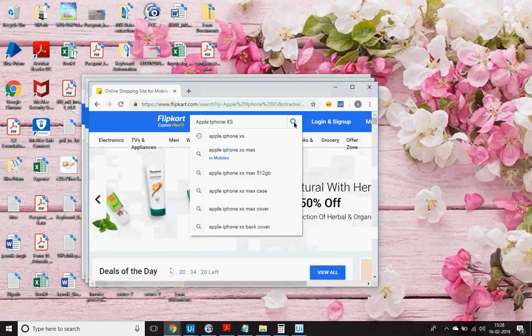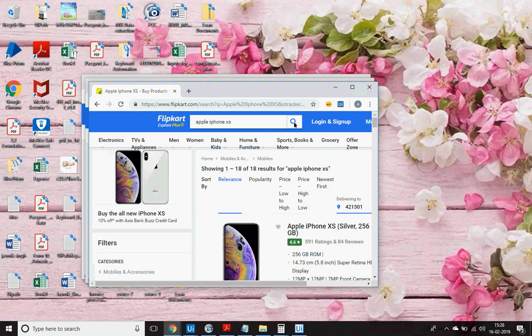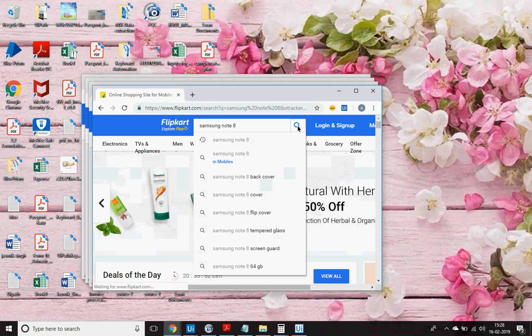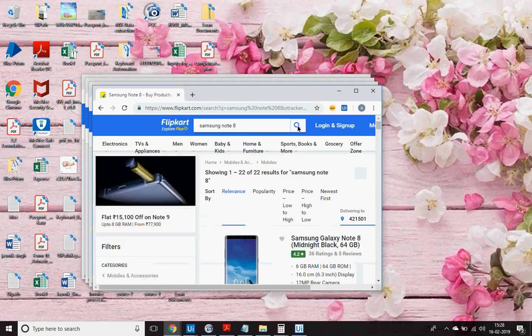So the third browser has been opened. It is searching for Apple iPhone XS. So if you provide, let's say, 100 customers in your Excel sheet, it will search for all those 100 customers. Okay. And whatever product name you provide, it will search for those products. And then it will try to extract the details in an Excel file. And at the end of the automation, it will send emails to the specific email ID of that customer with an attachment.